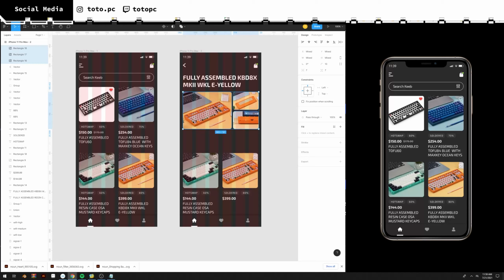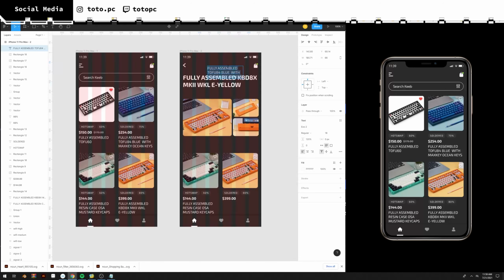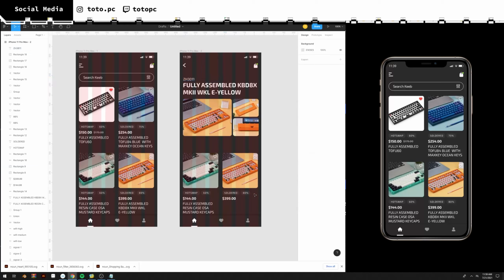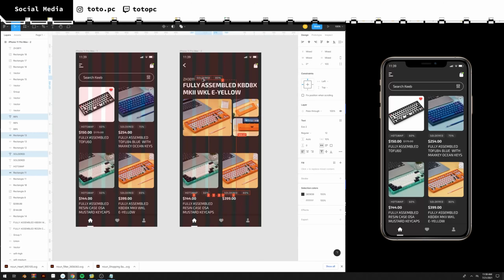And we actually need the model number for this one. About there. Put it about here. Model number. And then some of the stuff, like it's soldered, is in line with the model number. Okay.